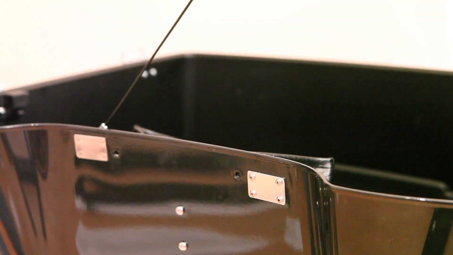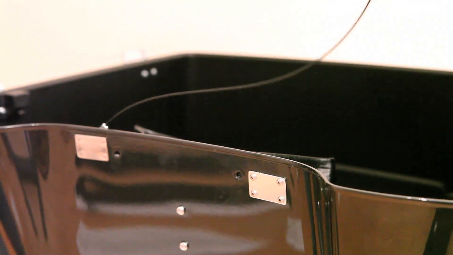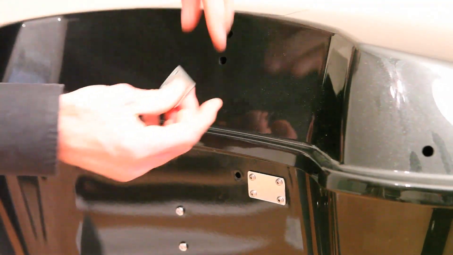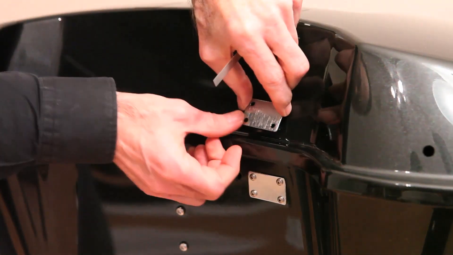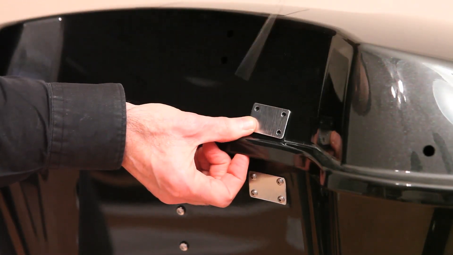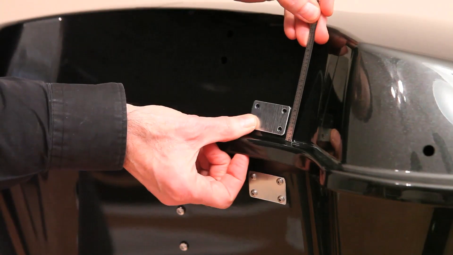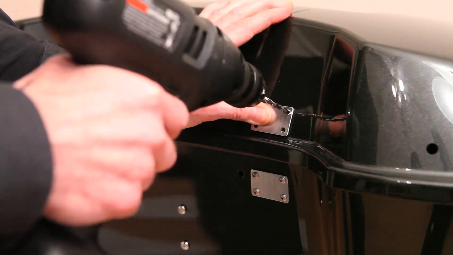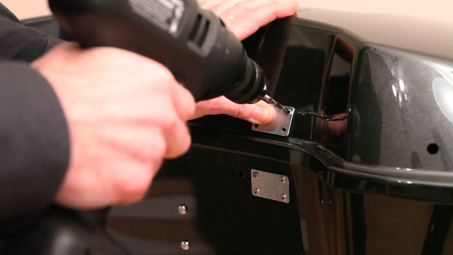The next step is to install the second back plate onto the lid of the TorPak. Close the lid, position the second back plate directly above the first back plate and one-eighth inch from the radius of the lip. Hold the back plate steady and drill your first hole in the right hand corner of the back plate.